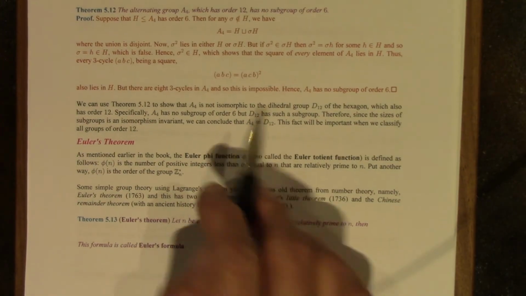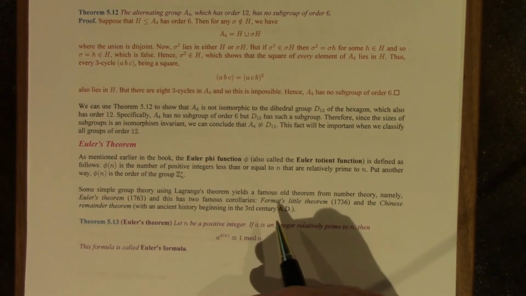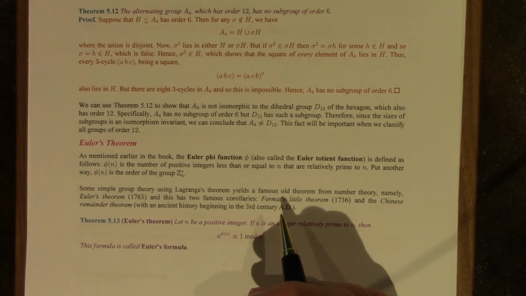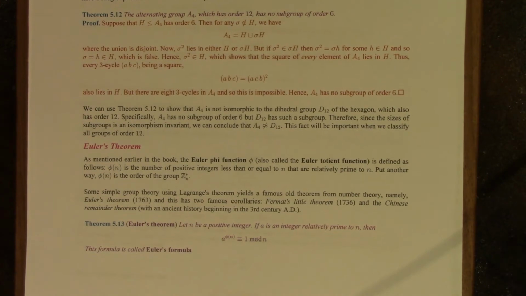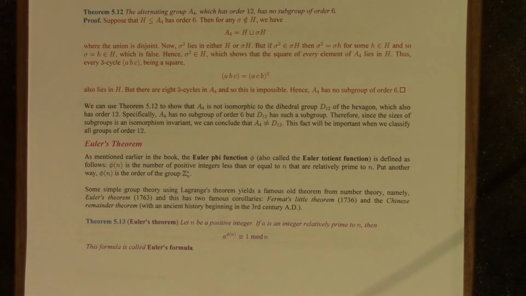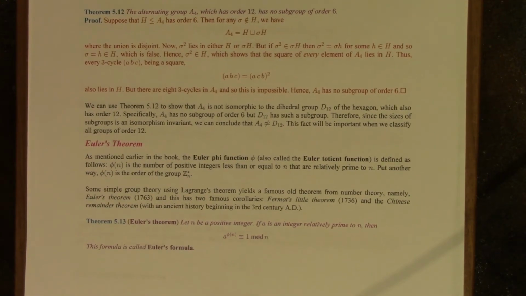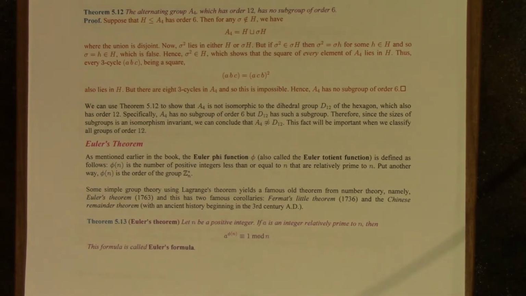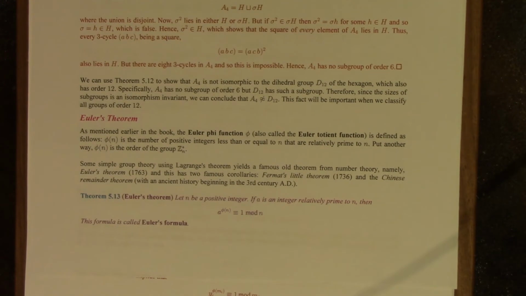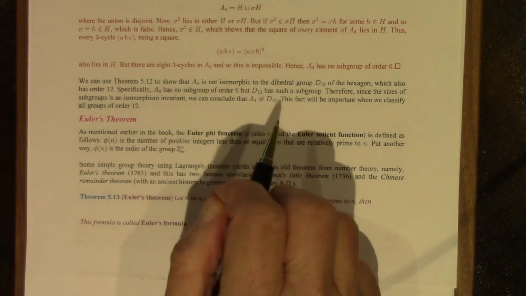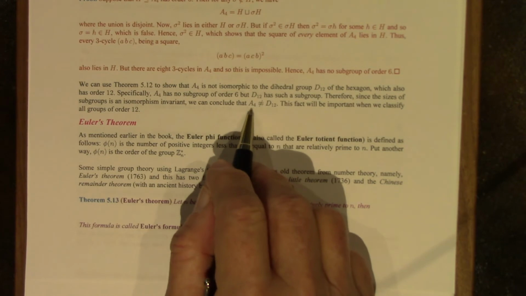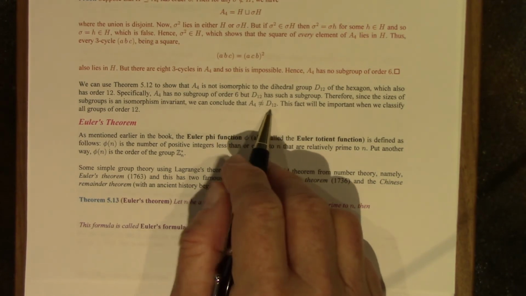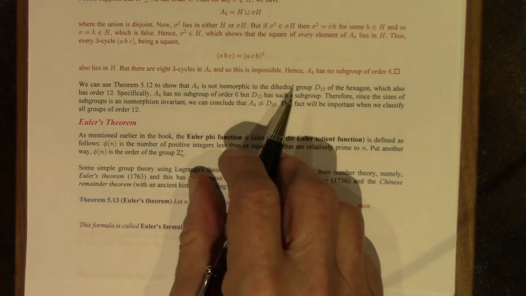It turns out that for the groups of order up to 15, the hardest one is 12. There are 5 groups of order 12 up to isomorphism, and it's a little testy to find all 5 groups and prove that that's it. There are no others. So this is a beginning step in that process. We have 2 of them already, A4, D12. But we also have the cyclic group of order 12, so we actually have 3 of them so far.